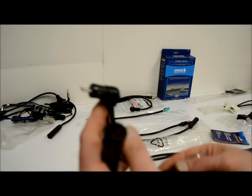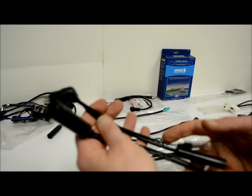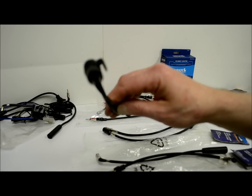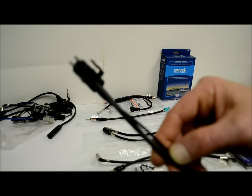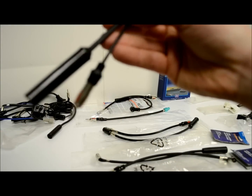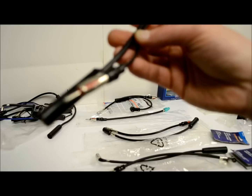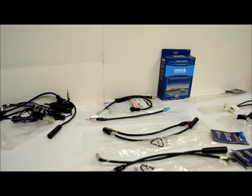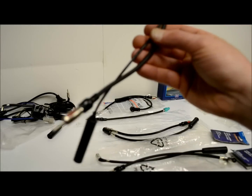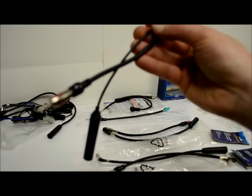And these guys here are the Nissans. Big ones, right? Big sucker. This here would be the side that goes into the factory deck. The big, mean-looking prongs. Just because there's two here, these are diversity antennas. You don't need to use both, but if your car is so equipped, you're going to want to use both of them, because the car comes equipped with two little antennas, one in the front, one in the back. It's kind of like an Infiniti Nissan thing.